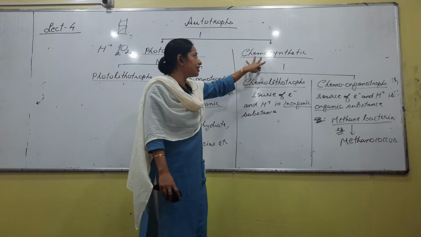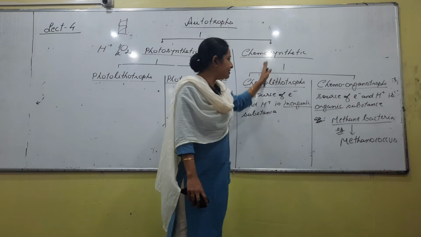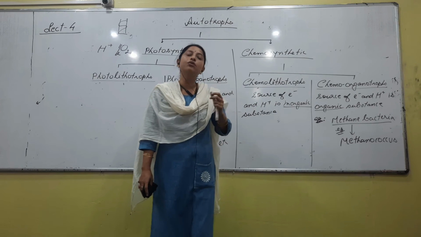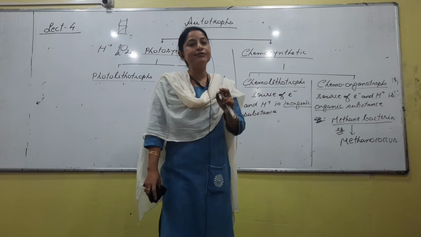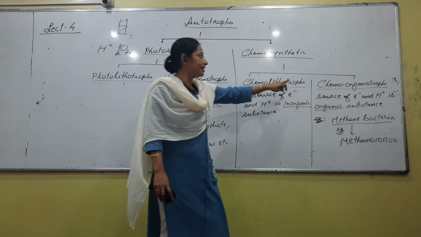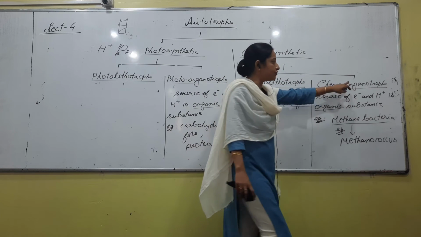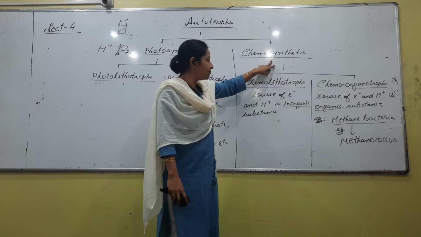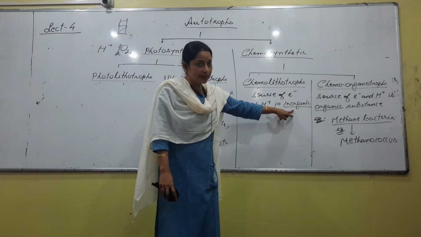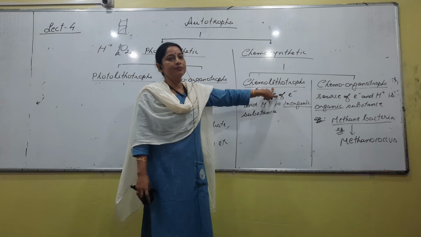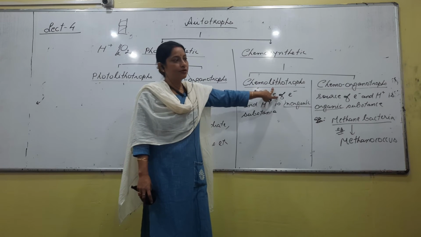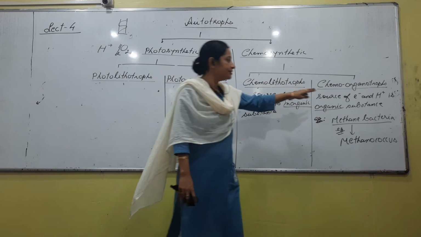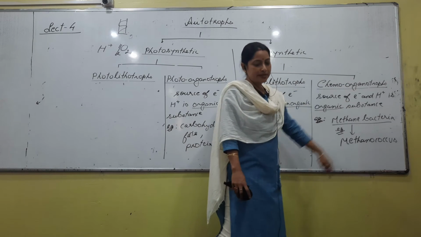In the presence of chemicals, so this is the main line: chemosynthetic bacteria are divided on the basis of what? On the basis of electrons and protons. If they take electrons and protons from organic substances that have been broken down, then what do we call them? Chemoorganotrophs. I think it's easy to identify, right? And if a group takes electrons and protons from inorganic substances, what do we call them? Chemolithotrophs, right? So ultimately, what to keep in mind: just two words. If it takes from inorganic, lithotrophs; if it takes from organic, organotrophs. Is it clear now?